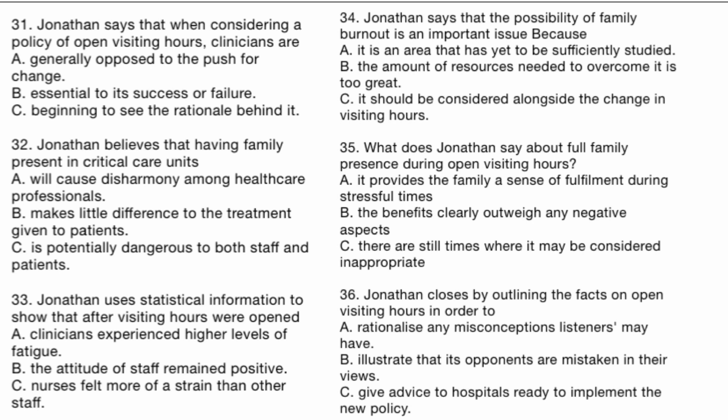Multiple studies have been done and have repeatedly reported no adverse effects, such as infections or unstable vital signs, or on quality of care, and yet clinicians continue to cite concerns about safety as justification for restricted visiting hours. There was a recent study published in Intensive Care Medicine by Gianni and colleagues who identified the level of burnout among physicians and nurses in 8 Italian ICUs prior to and at 6 and 12 months after liberalising visiting hours. This study demonstrated 2 important findings.